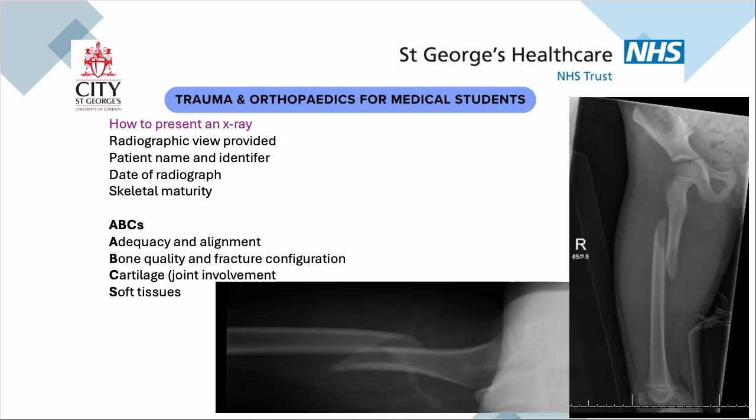Here is a femoral fracture. If you look carefully at the AP you can see the physes are open, so this is a paediatric fracture. There is a spiral fracture of the femur. It is translated 100 percent. It is not angulated. But if you look carefully at the AP — you've got almost an AP of the hip — down at the bottom that little thing at the knee is the patella, and the patella is pointing sideways, so this is rotated by about 90 degrees. And it's a bit short — you can see where the spike on the distal femur would probably fit into the other bit.